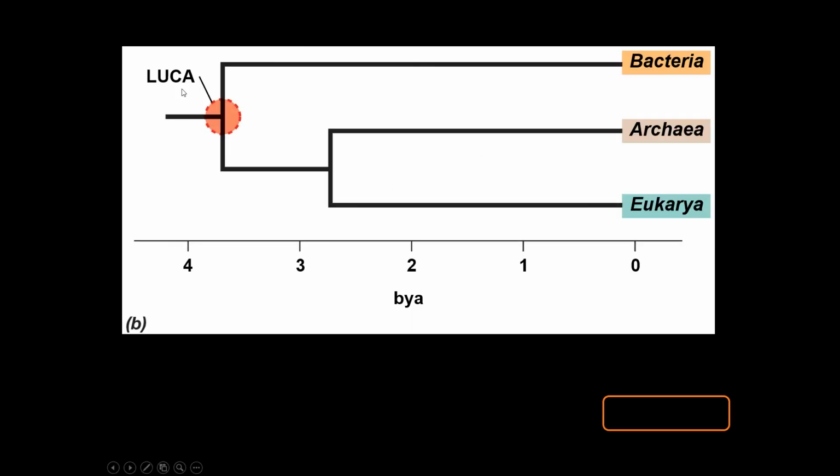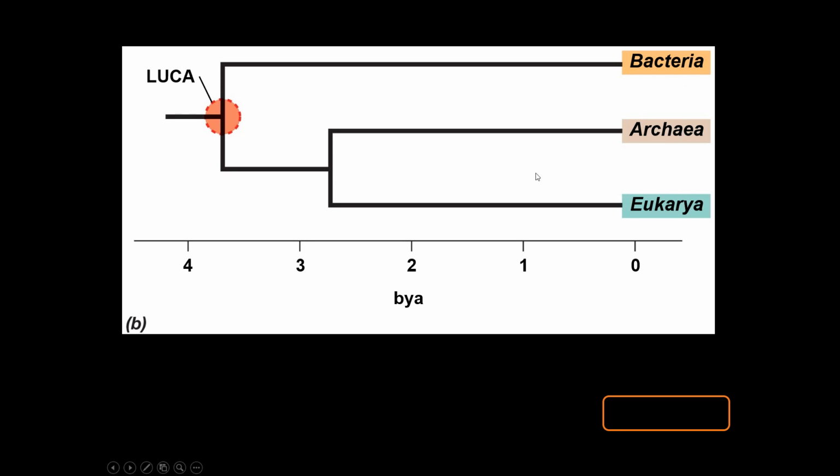This comes up a little bit later in the notes, where it says majors only. What is LUCA? LUCA is the last universal common ancestor. It is the ancestral cell or life that has given rise to all of the domains of life. Again, it existed over 3.5 billion years ago, and it gave rise to all 3 of those domains. There are some features that they have in common, like they all use phospholipid bilayers, and they all use DNA as their genetic material. But aside from that, they're very different from each other.